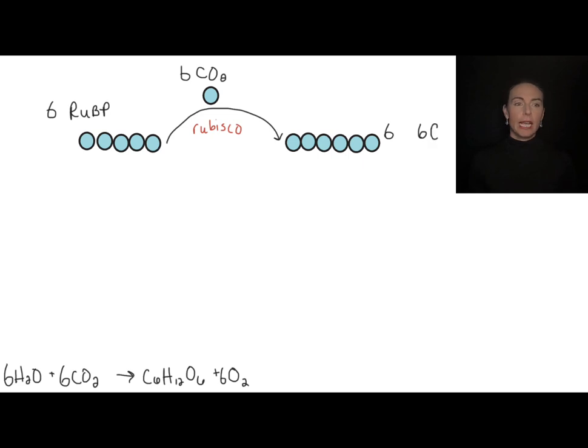Now I keep saying six carbon compound. This is so unstable that I'm not even going to bother naming it. It almost immediately comes apart and breaks into compounds that have three carbons each. These are called glycerate three phosphates or G3Ps. Let's think about it. If I have six of these molecules and each one of them breaks in half, now I've got twelve of these G3Ps, these glycerate three phosphates.